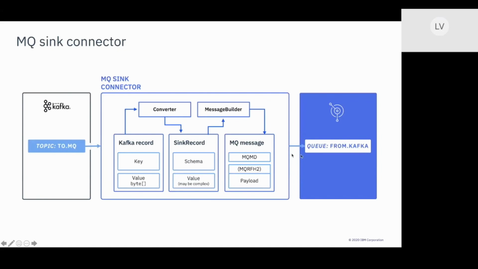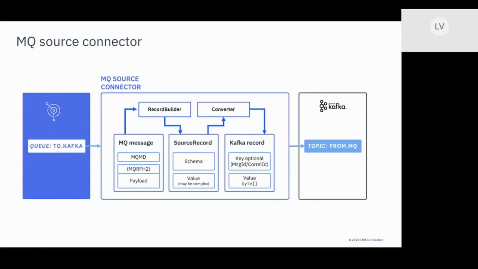Well, now let's do the reverse. In this case, MQ was the destination and Kafka the source. Here, MQ is a source, and the Kafka IBM Event Streams is a destination. But we're doing the same thing. We capture the message from the queue. We transform this message, identify the right schema, and create some record as a pair of data, which is key and value, to send this to the topic. And it's done for you.